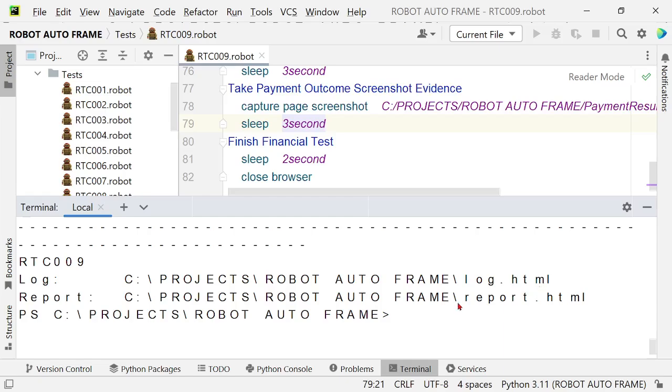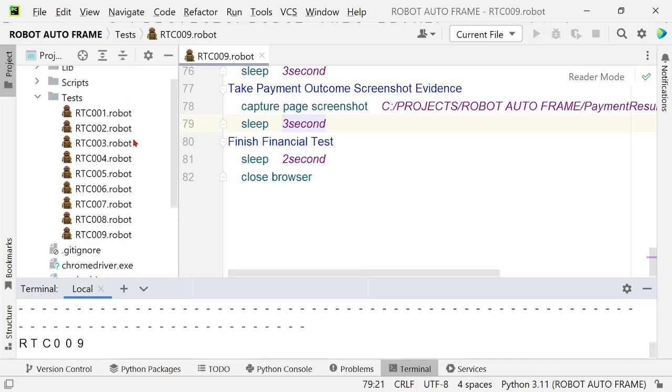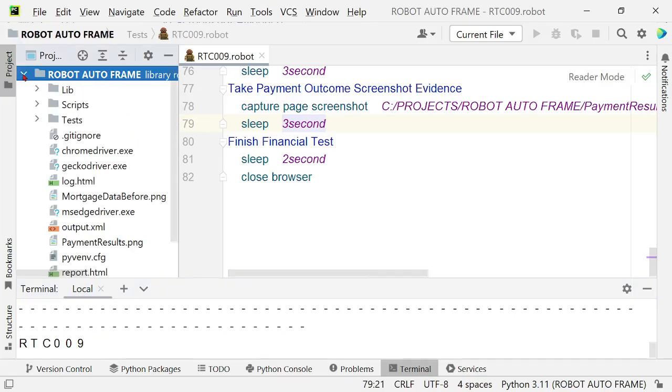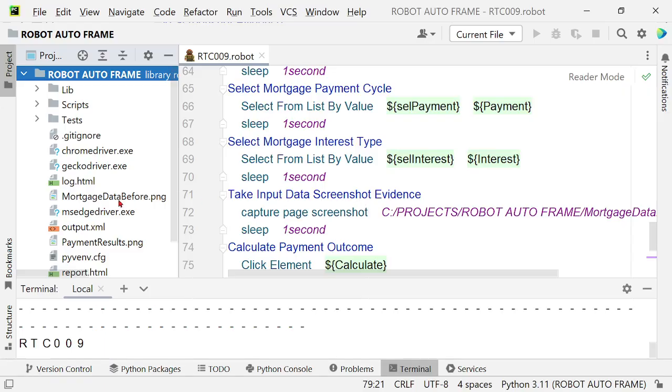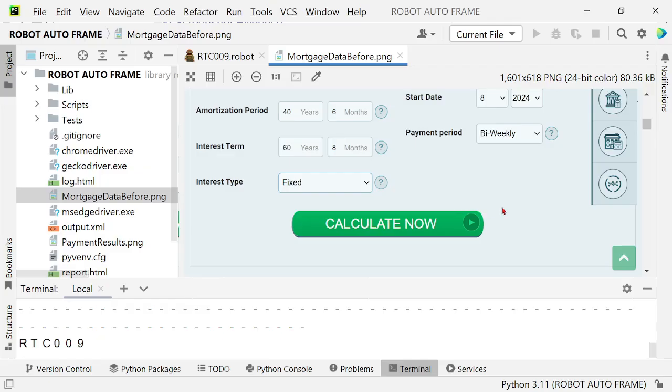Okay, logs created. Let us check. First of all, I'm gonna refresh it. And let me see. Mortgage data before screenshot. Okay. We took mortgage data before screenshot evidence.